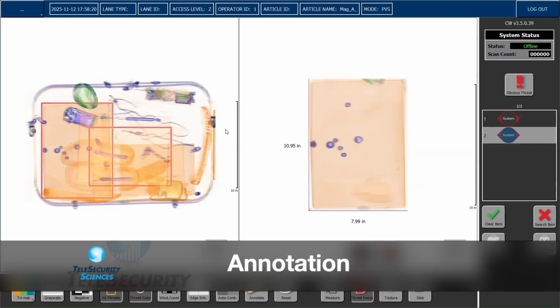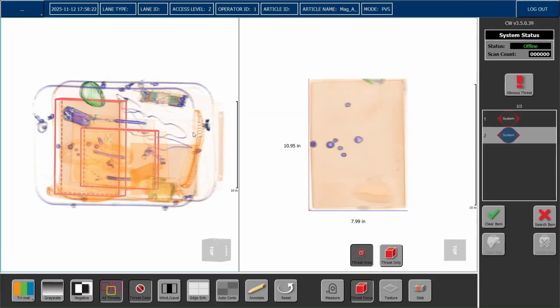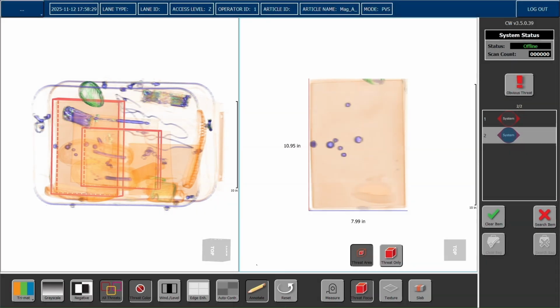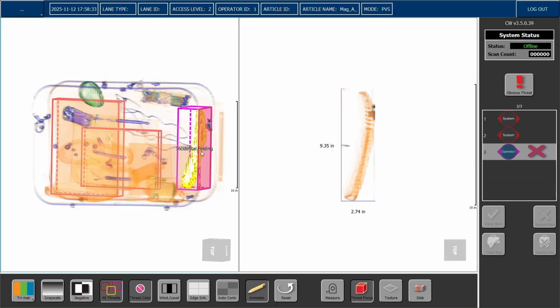The Common GUI Annotation function is an advanced tool that allows suspect objects to be identified by a screener. To annotate, toggle on the annotation function and mouse over the bag image. Objects are segmented in 3D with a yellow shading, and the desired object may be selected with a left click, creating a magenta bounding box.